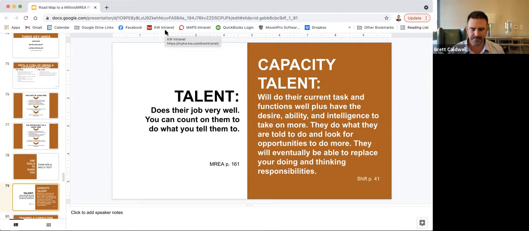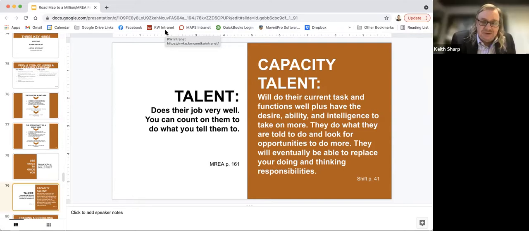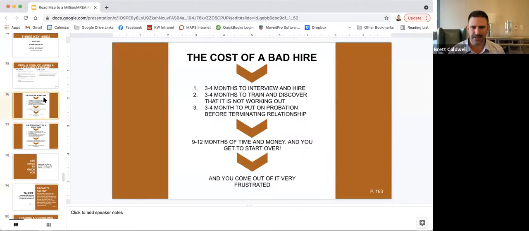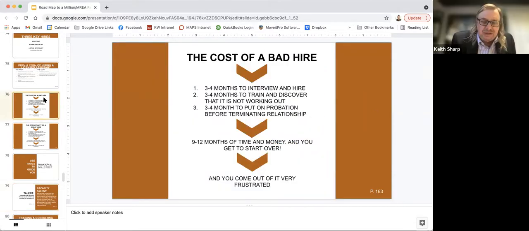Well, I mean, it goes back to your slide about the investment of time for a bad hire. And getting into business with someone is an investment of time and money. The salary you're paying, whatever the compensation looks like, plus possibly more critical than that, the amount of time you're investing in that person. So when you ask what do I mean by getting into business with somebody? It's a relationship. It's a business relationship.